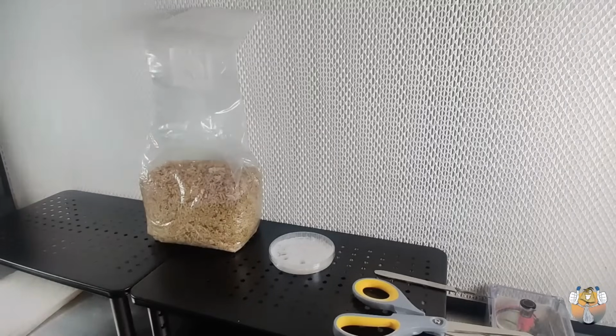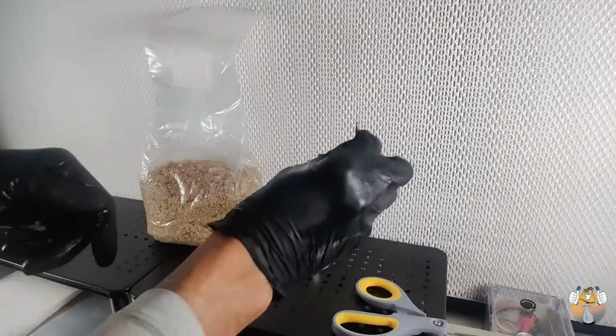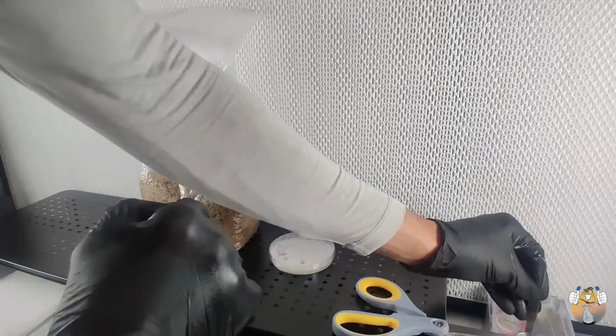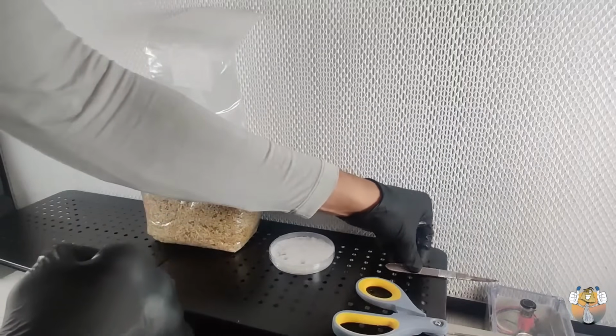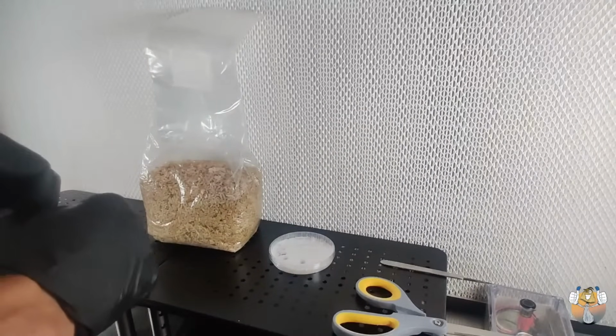So for our next step, we are going to introduce our agar slices to the brown rice. Now we're going to sterilize and sanitize before we begin. Make sure we wipe down our scissors and the bag with our 70% ISO, and let your blade cool before you cut into your agar.